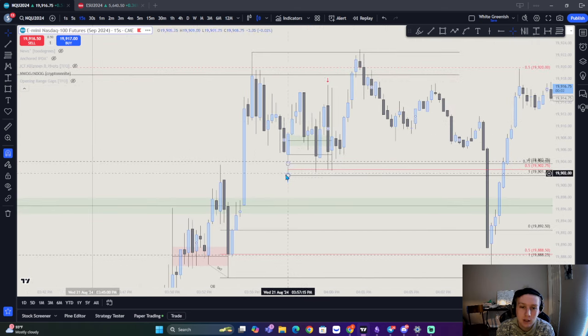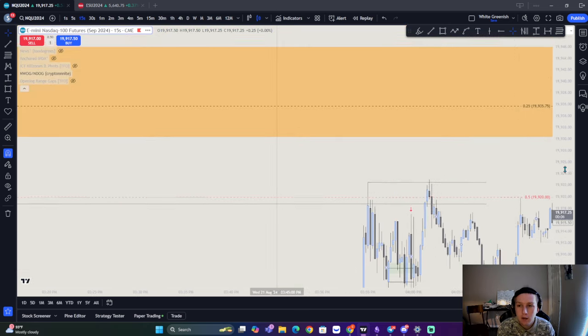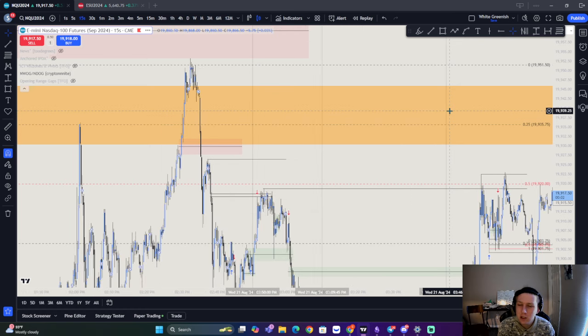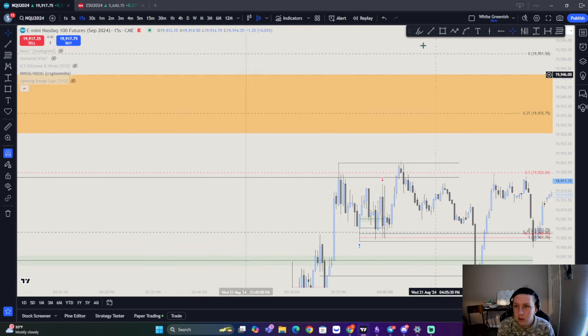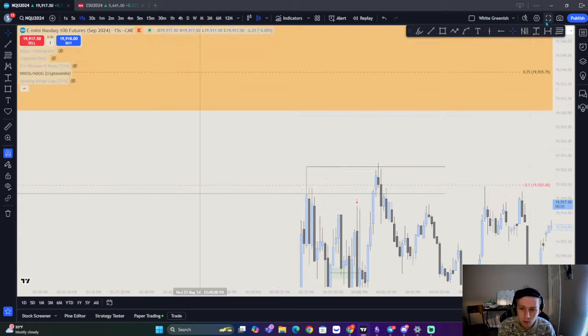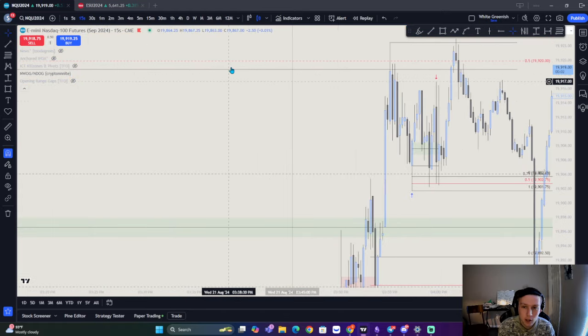And then for this entry, I was looking for a retracement back down into this order block to then see expansion. And that's exactly what happened. But I wanted to see faster delivery because I was looking for higher. I was looking for this volume balance to get traded to again, which we don't really need to because we've already been there. We've already delivered buy side. So this draw, although it's still going to be important in the future, we've already delivered that today. So we don't really need to, as to earlier when we already delivered that.